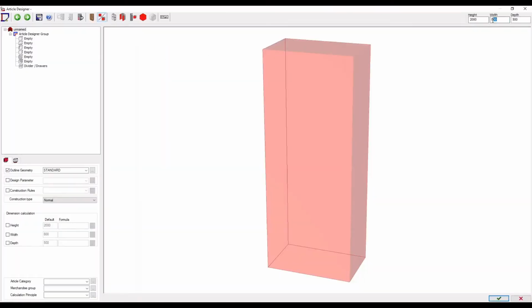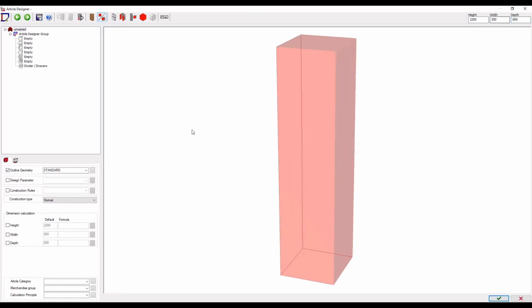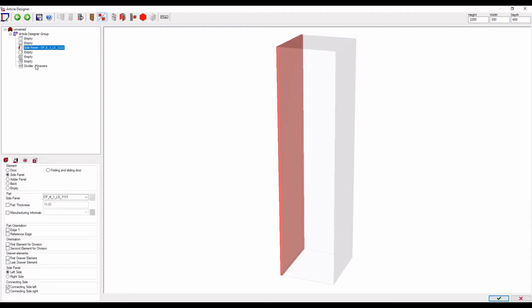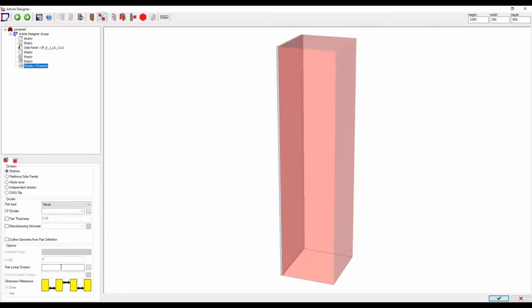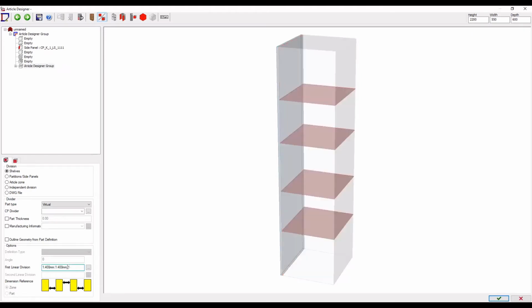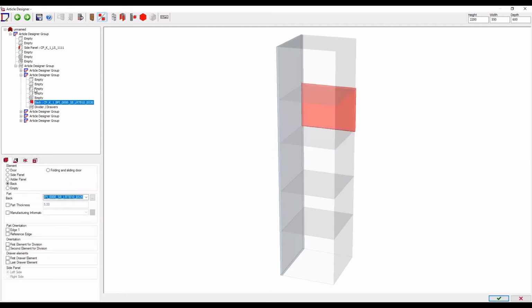Now I'm going to have also a left side article. Again, I'm going to have different sizes, 500, 2200 in the height, 600 depth, and I'm going to have 2 boxes available with some doors. So I tick the left side panel. I make a linear division. In this case, I just divide it into 5 zones. The first one is flexible, second one is fixed by 400, then a flexible one, another one of 400 millimeters, and then I have here 5 zones.